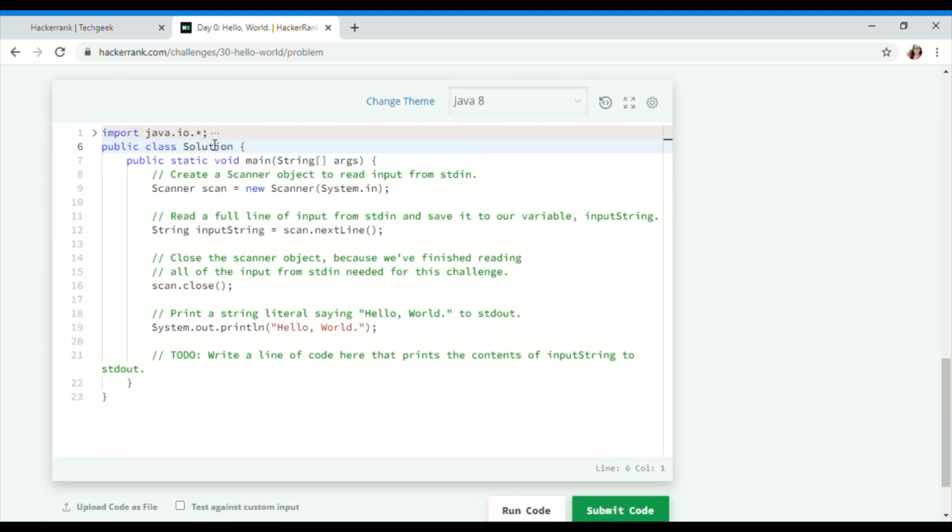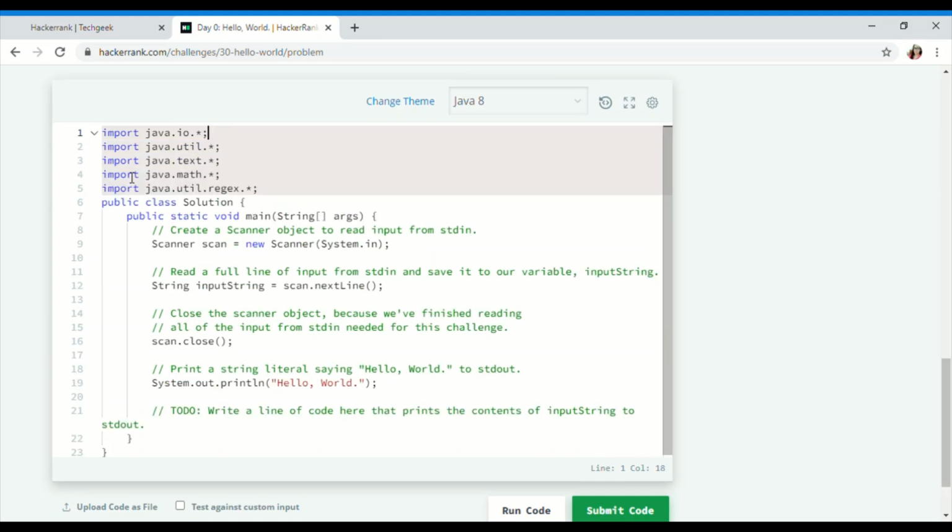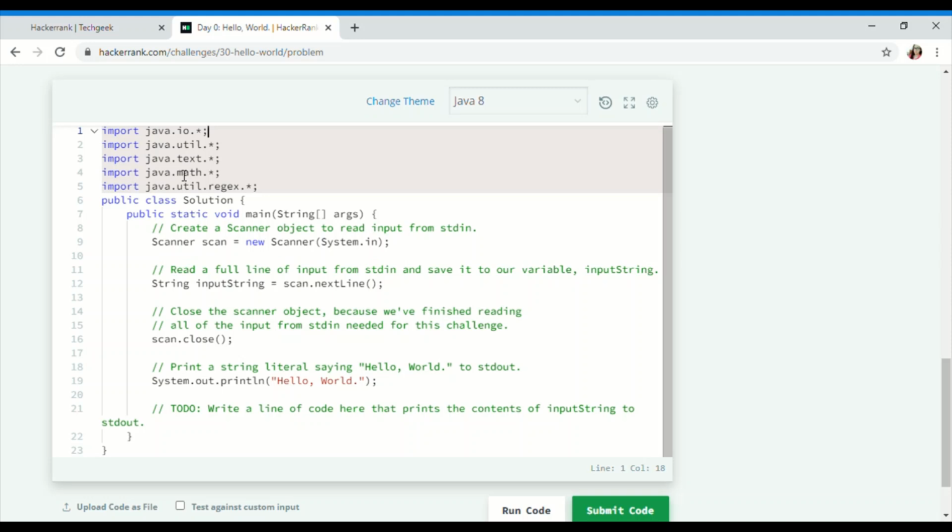Let's see what it states. First we'll import all the libraries. This is a locked one, so it already has it. Public class Solution and then a void main. Now I've begun with the Scanner class. After that I've input the string using nextLine. In Scanner we use the nextLine function to input a string.